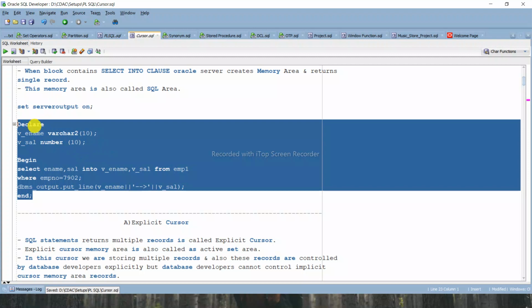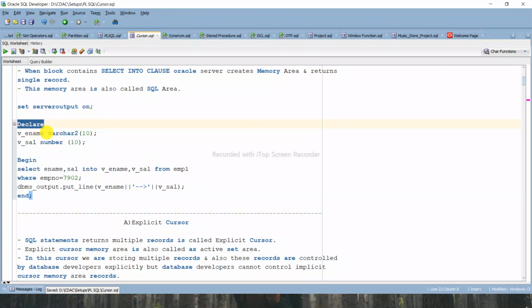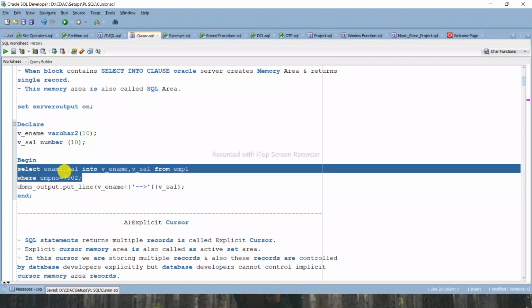Let's see the syntax, or how an example is solved by using implicit cursors. In the declare section we are declaring two variables, v_ename and v_sal. Then in the begin section we fetch ename and sal into the declared variables, v_ename and v_sal, from emp1 where empno is 7902.